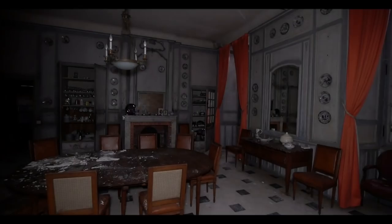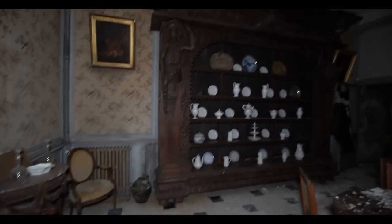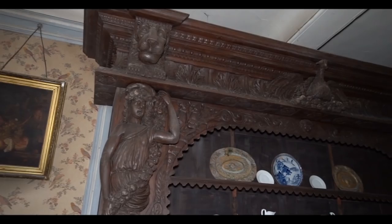The stairs cupboard. I'm going to go in this room first. Does it go down? No, it's literally just filled with stuff. That's insane. It's not often you find this door. Look at that. Wow. That is huge. Wow. Everything is left in place as well, by the looks of things.